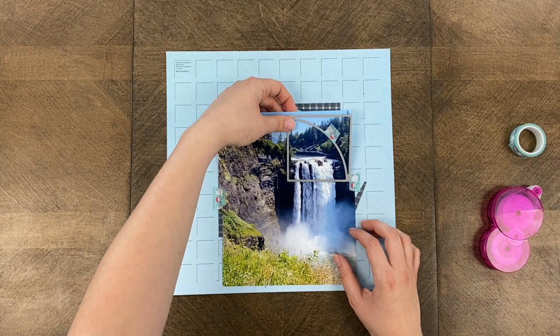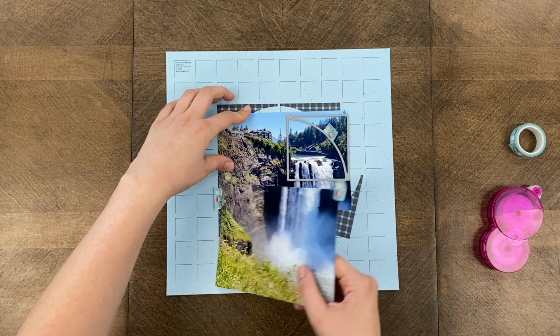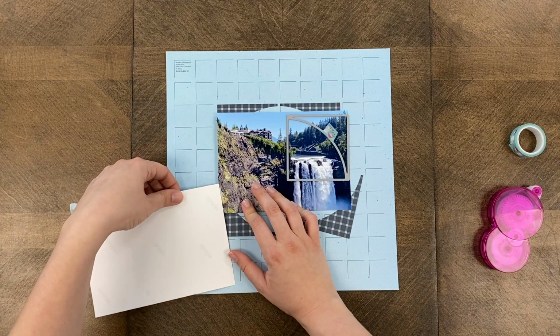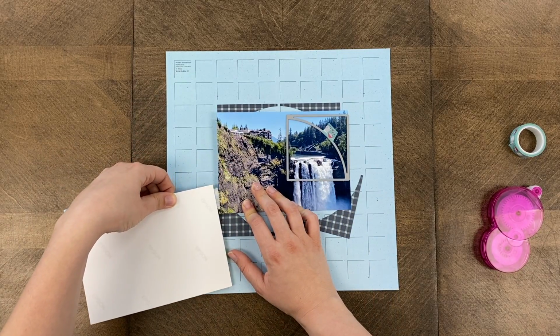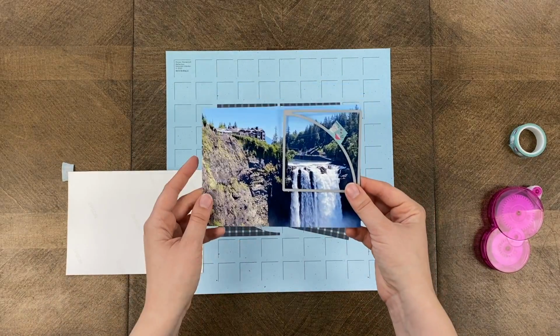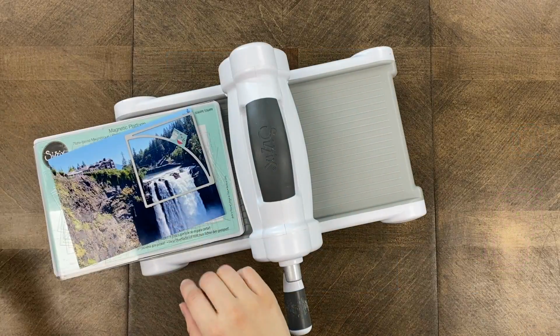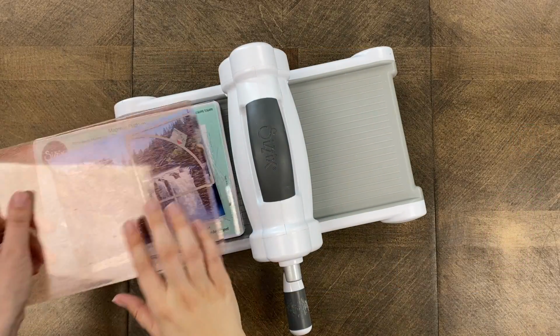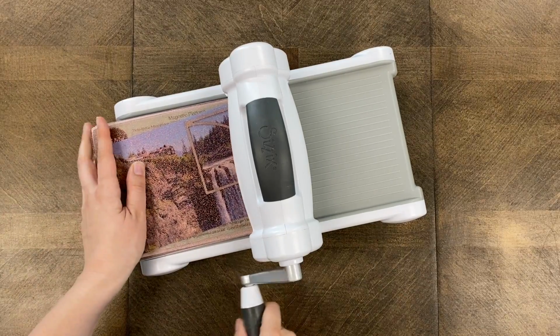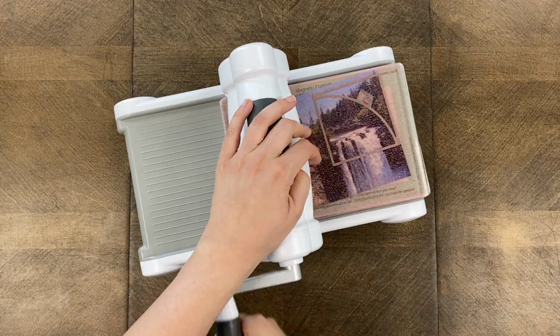All right, so I'm being really, really careful. And honestly, when you take panoramic photos, it's better to not really have any overlap. But in this case, it was. So it's going to be a little bit trickier for me. But I think you guys are up for the challenge if you have the same scenario. All right, now I'm going to carefully cut it through the die machine.